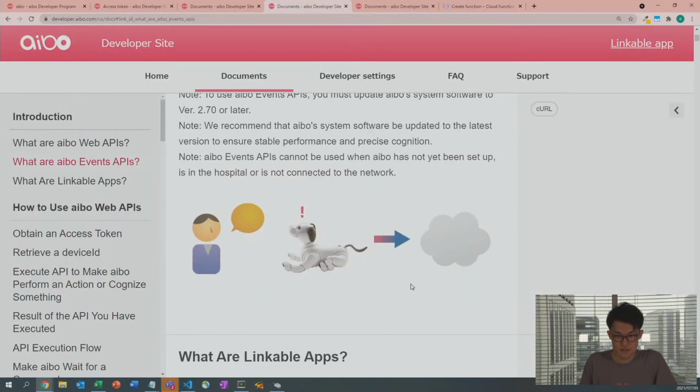So, if I describe with this picture, we will make a code that is, if someone says let's exercise, aibo will percept and notify the cloud, and this cloud server will execute an action API to let him squat.